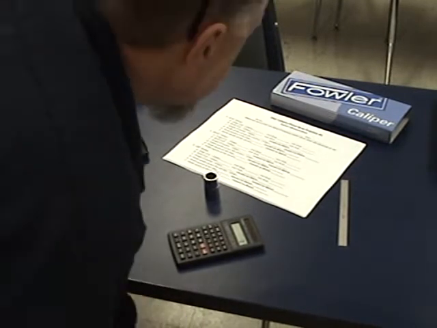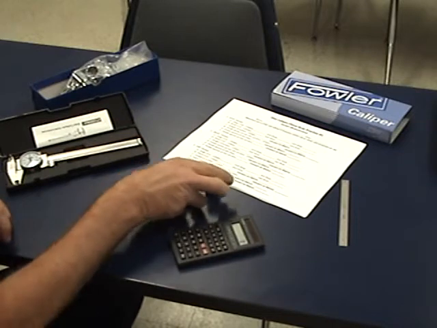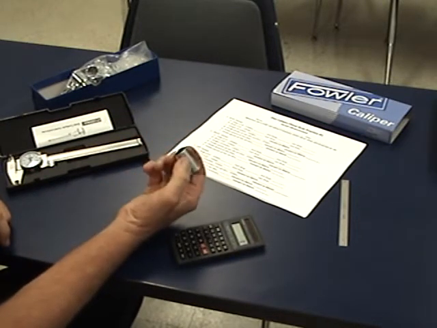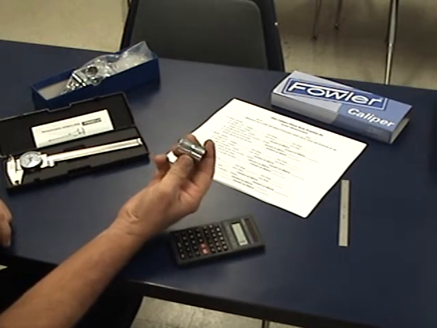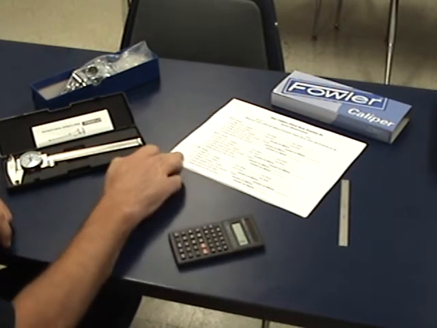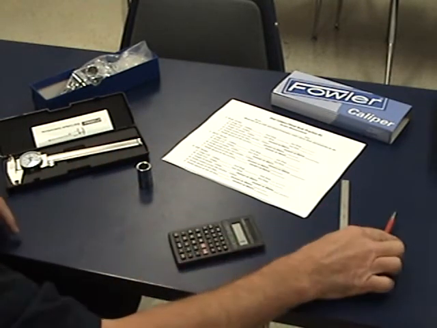All right, in this video we're going to be covering lab number one, the dial caliper steel rule practice. We're going to be taking about 11 different sockets, Stanley half-inch drive sockets, and we're going to be measuring various parts of this socket. For instance, this is a five-eighths socket. Right here is five-eighths. So we'll be going through this one right here.